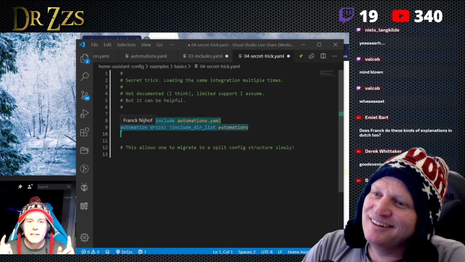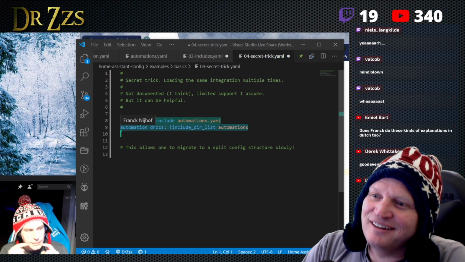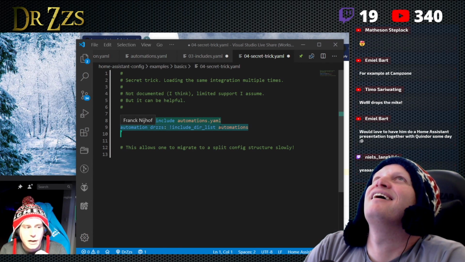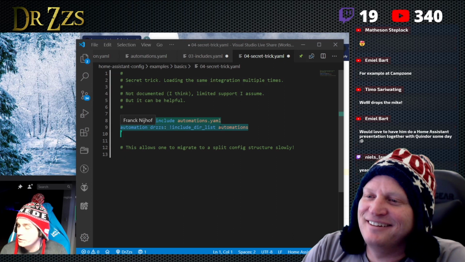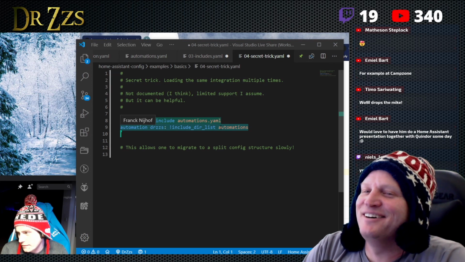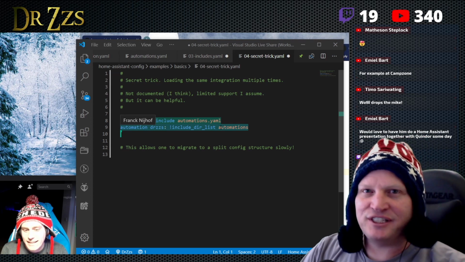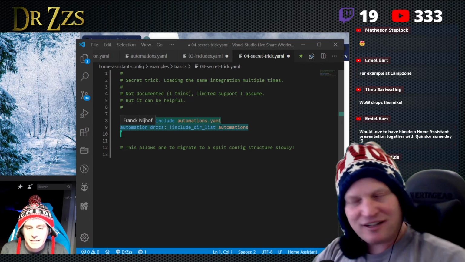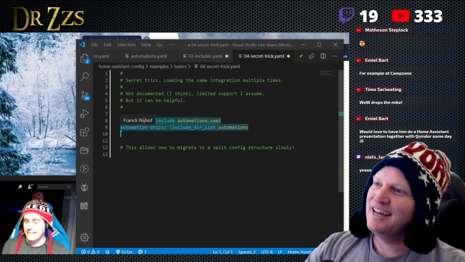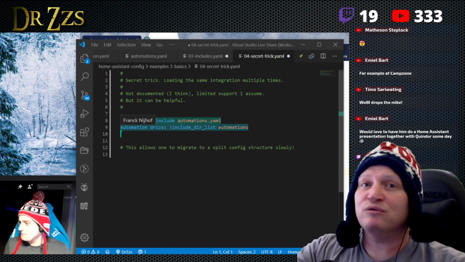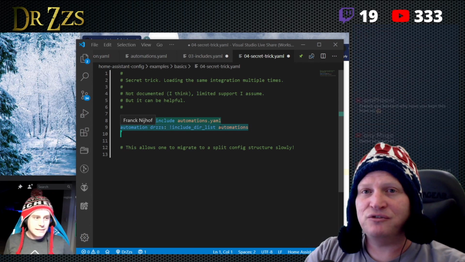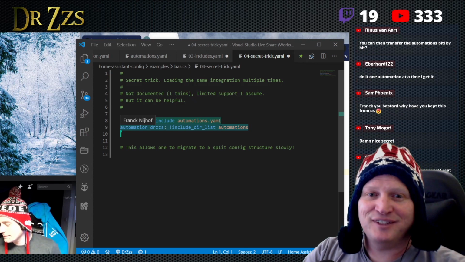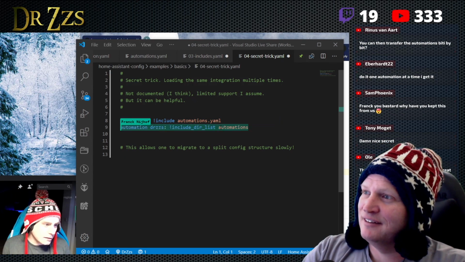Okay, so if you start splitting your configuration, what you actually can do is add that additional line to your configuration. Pick up one automation out of your automations.yaml, put it in its new location, check your configuration, restart, and everything works. Pick up the next automation. Oh man, so you don't have to say, okay, I need 4 hours today because I've got to split out these 50 automations. I've got to get comfy in my chair. No, you put this in and then you just say, even if you don't change any of your old ones, from now on, when I make a new one, it's going to be its own file and it goes in the automations folder and it will be loaded as well. Hot dog.